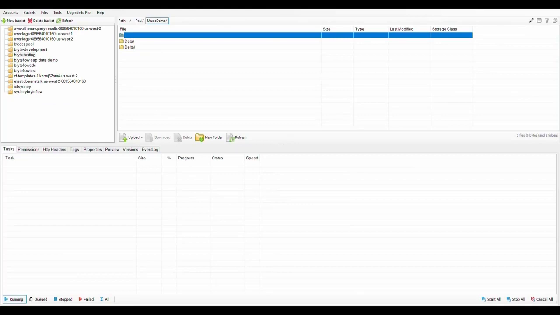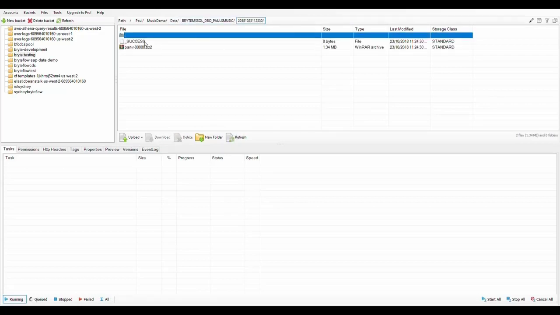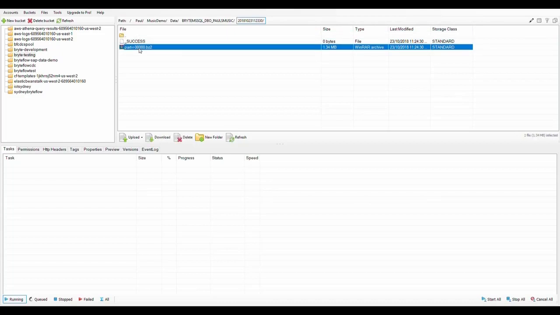Okay, the ingest process is now finished. The initial load took, I don't know, 30 seconds, not very long at all. Now the data is up in S3, and we can navigate there very quickly. That's the name of my database, that's the name of my schema, and that's the name of my table. And we can see the data there. Now it's zipped up in BZ2 format, so I'm going to download it and we'll review it in Notepad.